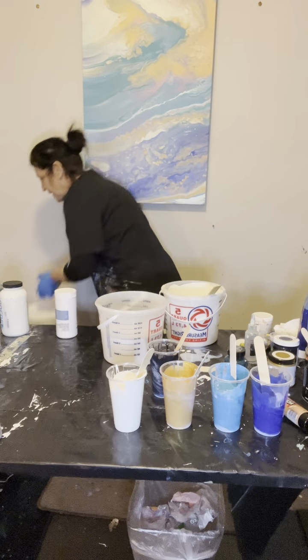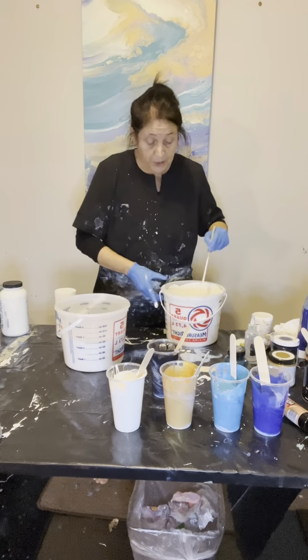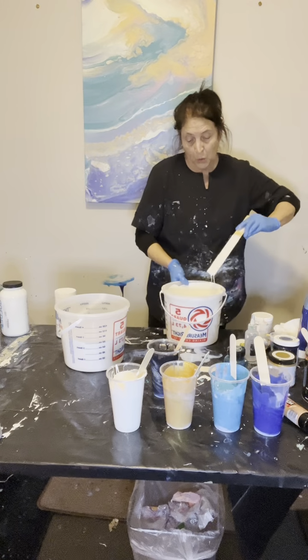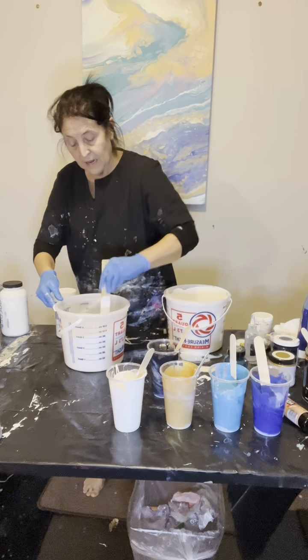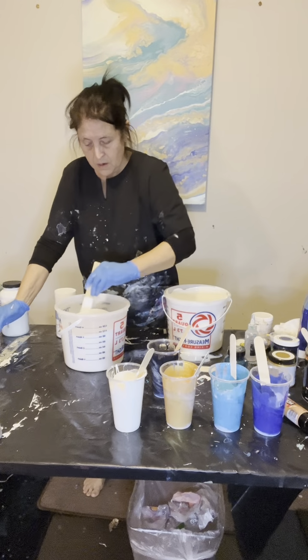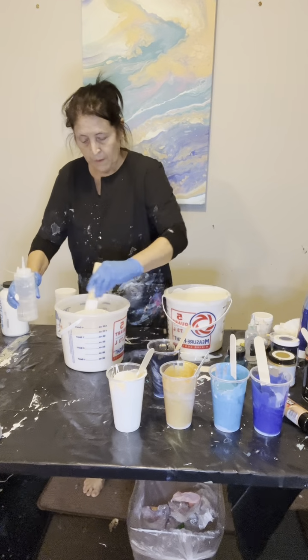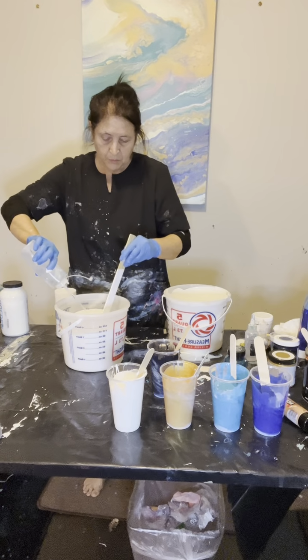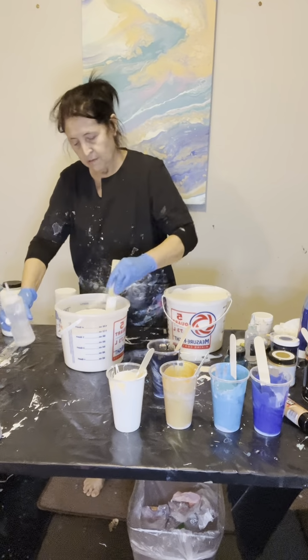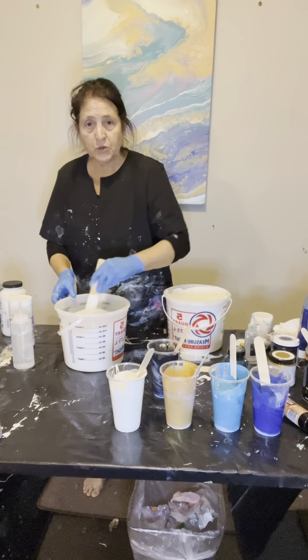Right, now because my base paint needs to be thinner than the paints that it's going on, that is because you don't want the base paint to swallow up your colors that you're putting in there. It's a little thick. Get some water in here. Nice thin consistency.